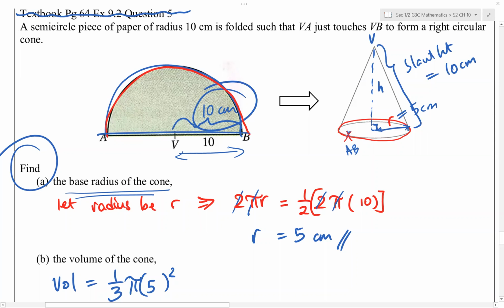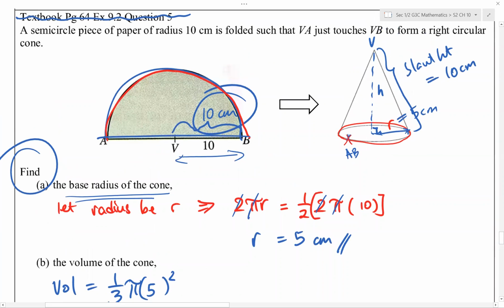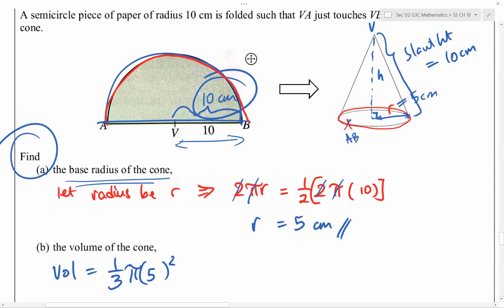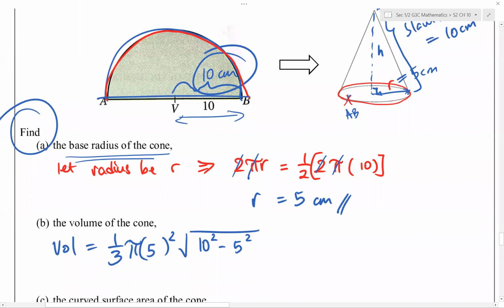Okay, later the paper pass. Just now nobody wanted the paper. Now everybody wants to hold on to the paper. Pass the paper all the way back to Jermaine. It is our 10 cm. So with our hypotenuse as 10, with the base as 5, we can find the value of H very easily. I'm going to put it here. Square root of 10 squared minus 5 squared. You should be able to understand this, Pythagoras theorem.